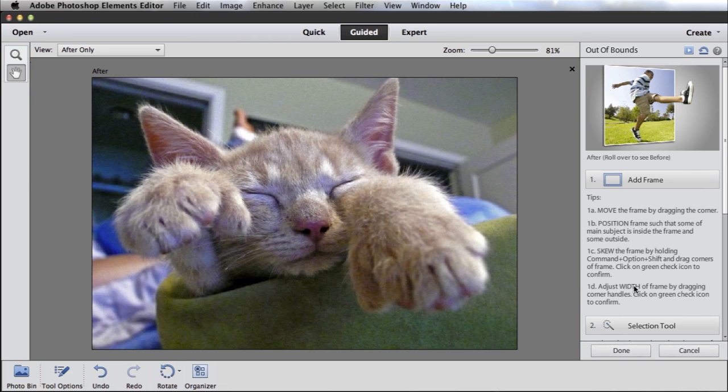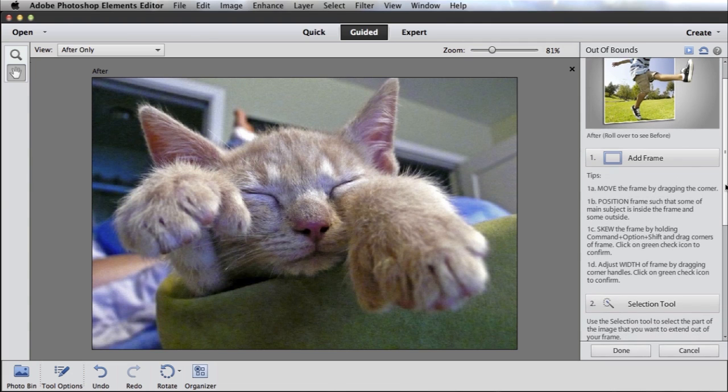So the out of bounds effect is this up here in the top corner. We can take a shot and we can give it that 3D look, make it feel like the subject of our photo is actually sticking out of a print of the photo. And it's really easy in this guided edit. We will literally take you step by step through how to do it, all the instructions and all the tools you need right at the right time.